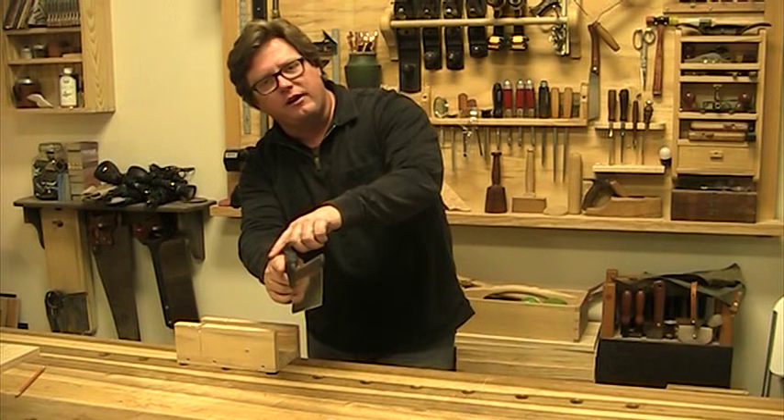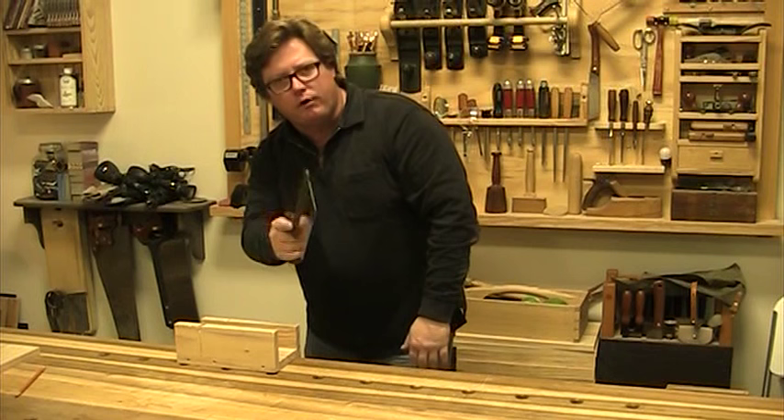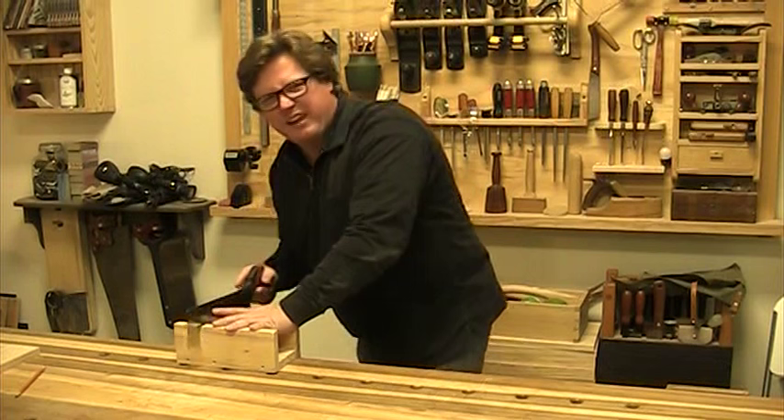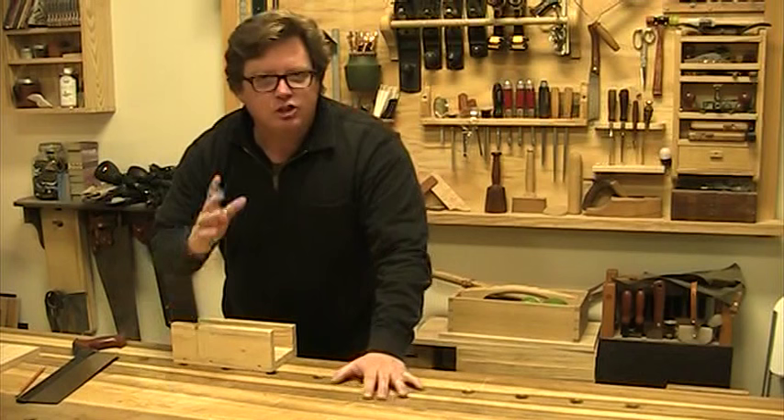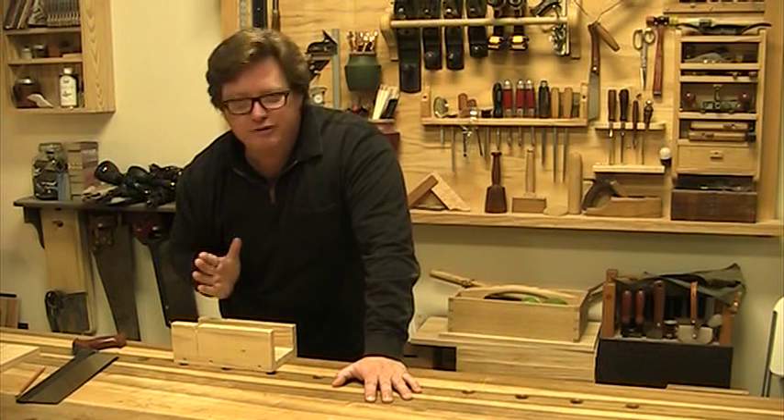Keeping that linear alignment between your knuckles, wrist, elbow, and shoulder all in line like a railroad — the miter box just kind of forces that. Because if you get out of line while moving, it feels more natural to bring it back in. The miter box won't fight you in that aspect, so it makes a good training aid for those initial cuts.